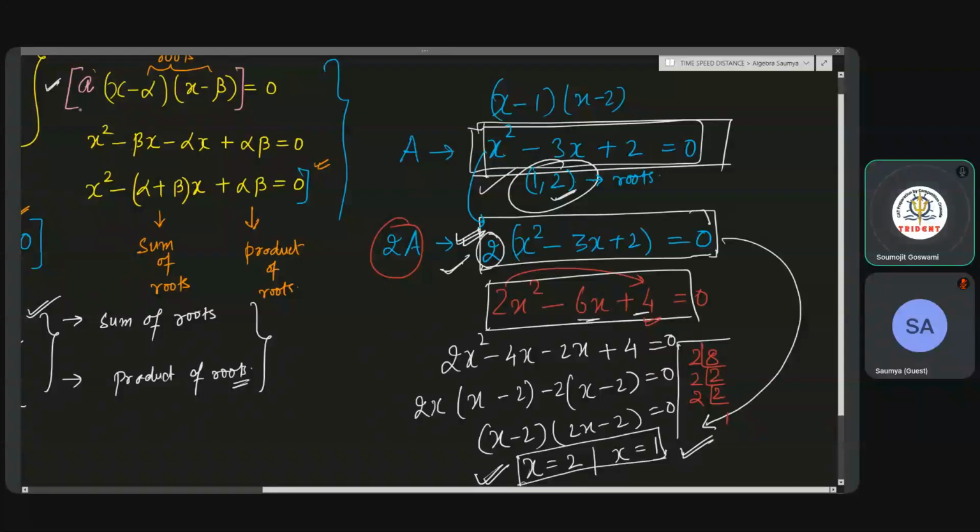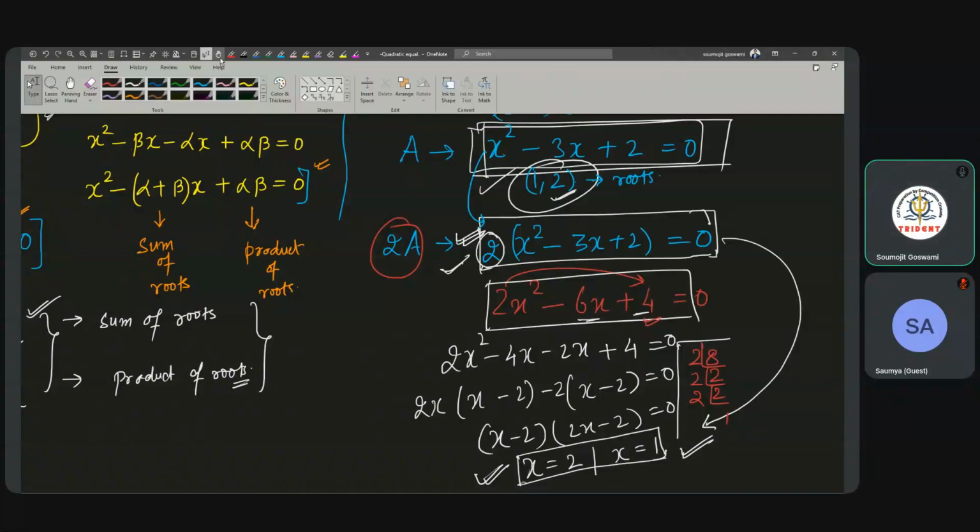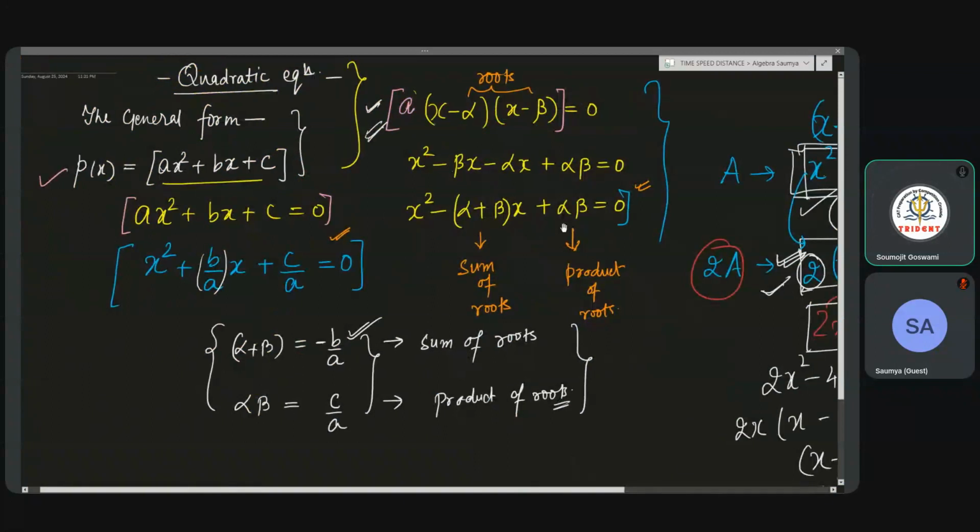However, this is hardly tested in an aptitude exam setup. You will never be needing it, but you should. Now let me come to the point. Why did I even mention all of this? Because anytime you have an expression like this, the general form will always be of the form ax squared plus bx plus c.